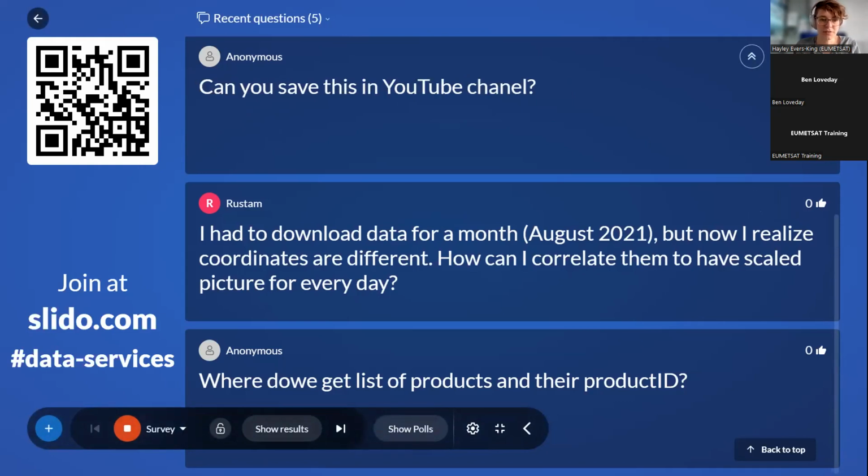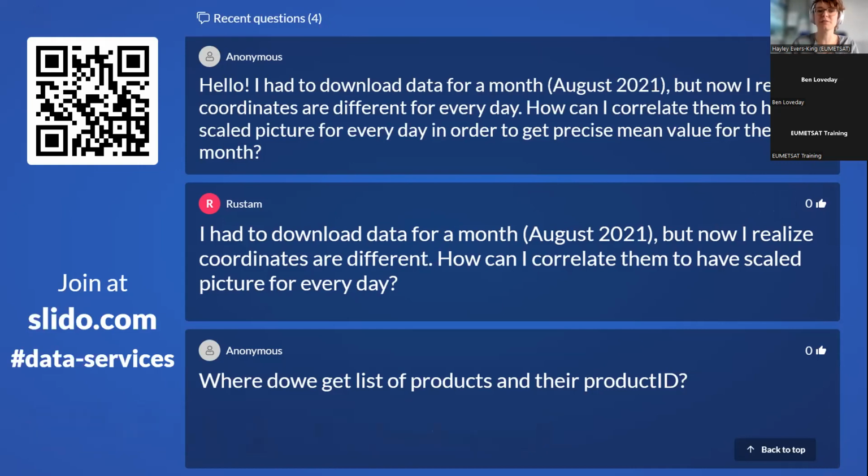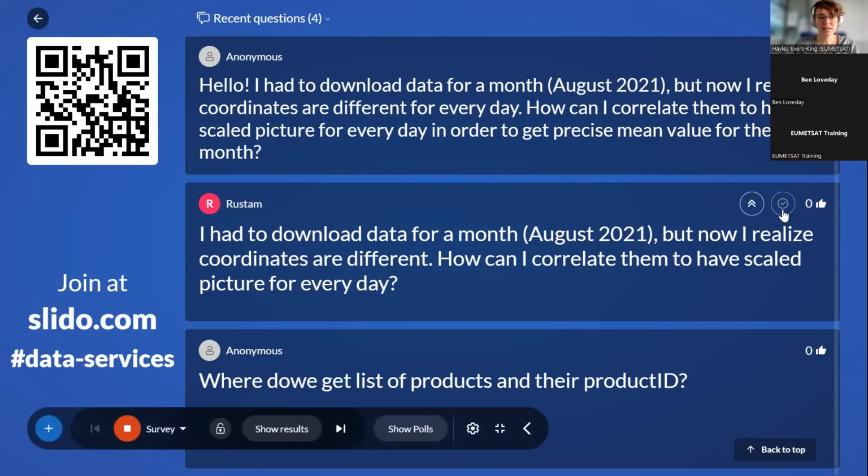So next question. Someone says, I had to download data for a month, August 2021, but now I realize coordinates are different. How can I correlate them to have a scale picture for every day, to get a precise mean value for the whole month? I'm assuming this is somebody who's working with some Sentinel-3 data already. The data itself is actually on the grid that the product comes in.